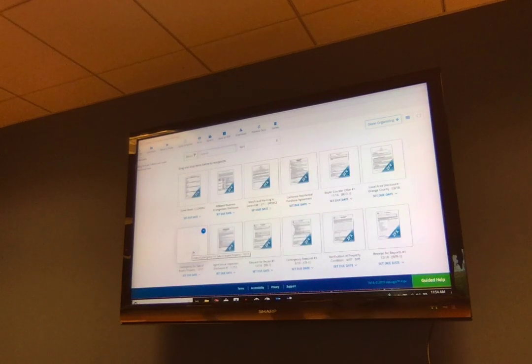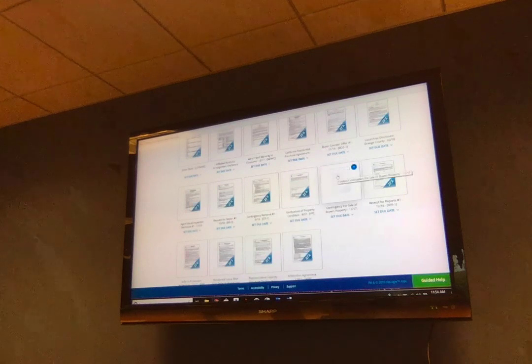Where's that third one? I can't see. Third, here, it says wire fraud warning to consumer. Okay. And then buyer counteroffer and local disclosure after that. Yeah, and you can move them around, put them in any order that you want. For me, things like contingency for sale of buyer's property, oftentimes in my business, never get used. Most transactions, I don't use that, so I'll put it at the end.